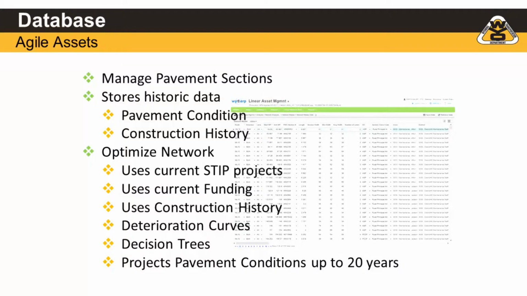We use deterioration curves based on the type of route it is. We have different ones set up for I-80 versus I-25 and I-90. And then different ones for non-interstate NHS and then non-NHS as well. A lot of it is dependent on bases as well. So we have our decision trees based out by aggregate base versus CTB or PM base. And then we have our decision trees set up to incorporate different types of treatments.